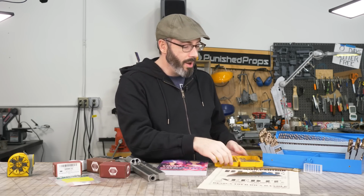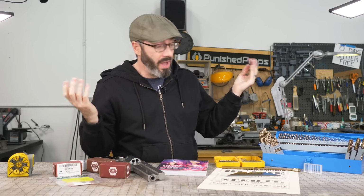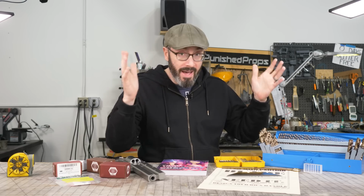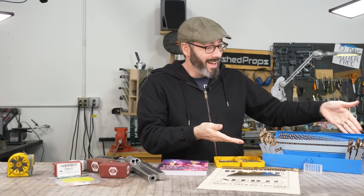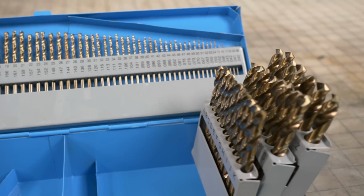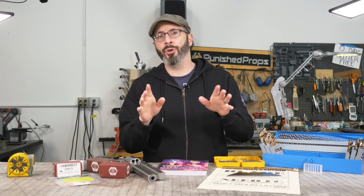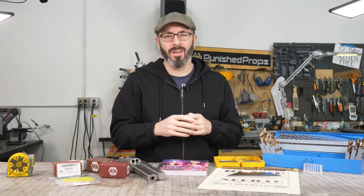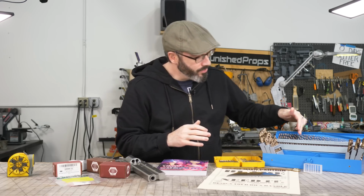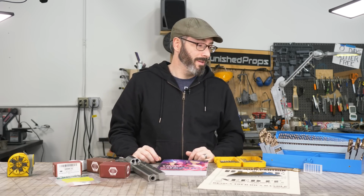And it's one of those things where, you know, I've been getting by with drill bits like this for my whole life, and it worked out okay. If I needed a specially sized bit, I would order just that one bit. But once I purchased this set, I found myself coming back to it time and time again, because now I just have that option. And up until then, I was making a lot of compromises and going, oh, it's okay if that hole's a little bit oversized, that's fine. Or, oh, this hole's a little tight, but I'll make it work. Now, I don't have to deal with that. I can just go through here and pick exactly the bit that I need. And it's turned out to be so useful.